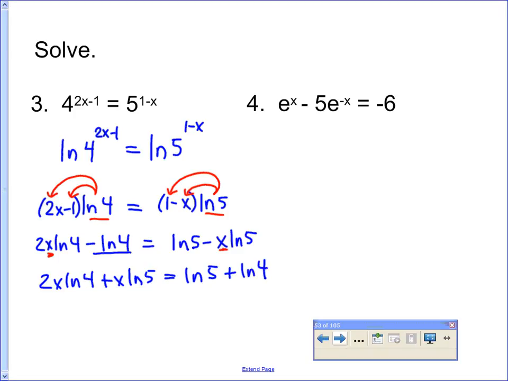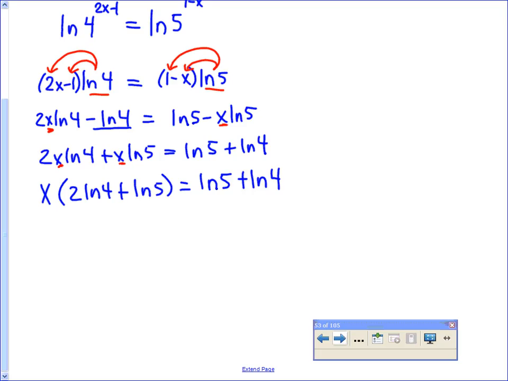And again, I want to isolate those x's. Okay. And what we have is a sum, and each of those terms has an x. So I can factor out the x, and when I do, I get this. Okay, and from here, I want to solve for x, so I'm going to divide.